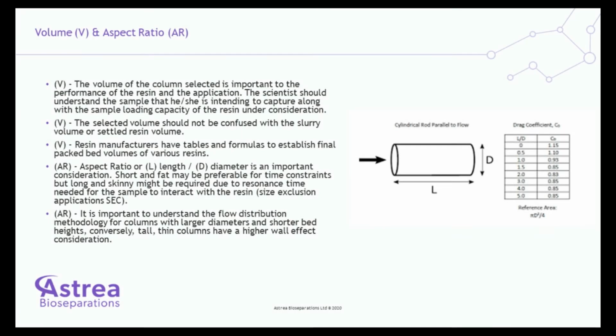The first thing that we like to talk to folks about when they're selecting their column hardware, the real core starting point, is volume. We have a volume of resin, and that volume of resin has to capture a certain volume of our sample. Different resins capture different volumes of samples.